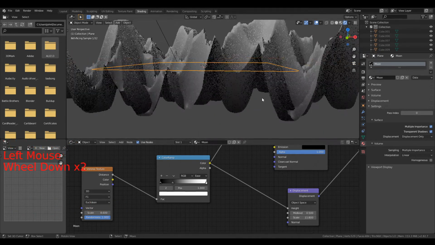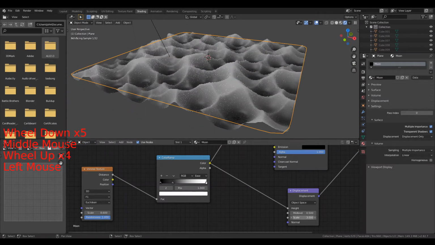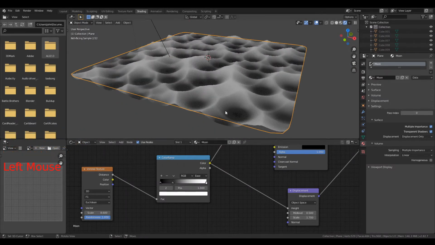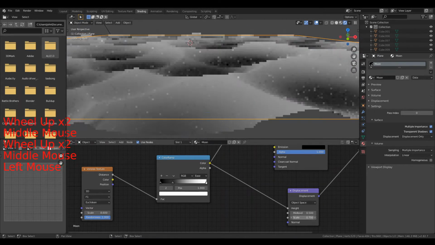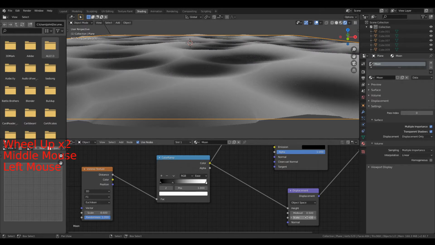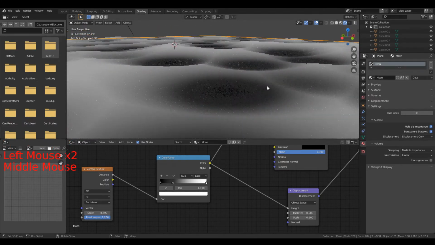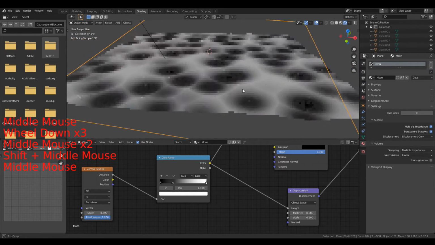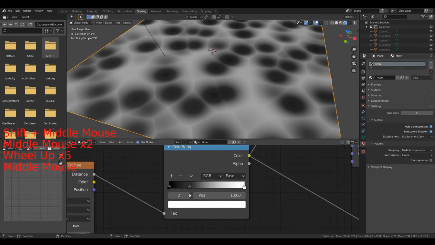I could make it extreme if I wanted to. Obviously, I do not want it that extreme. But what I want to do is I want something a little bit like this. Maybe slightly less than that. So along the lines of that. Looks like we've got some sort of craters that have hit and stuff like that. That's the idea, at least.